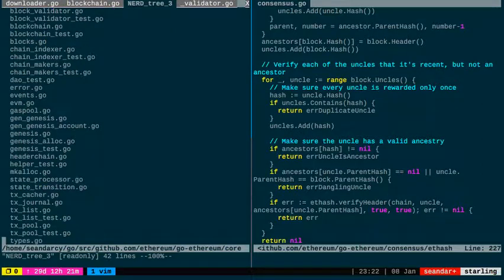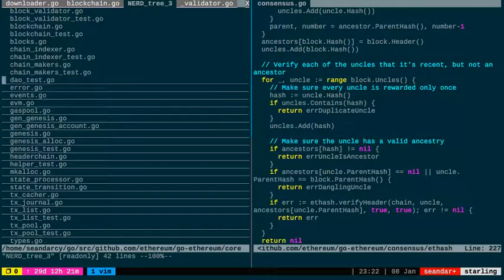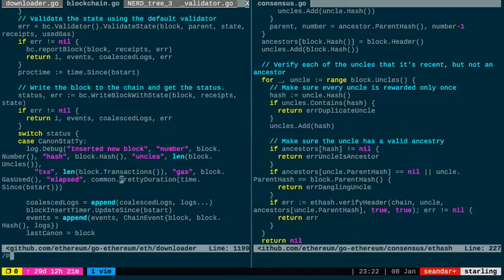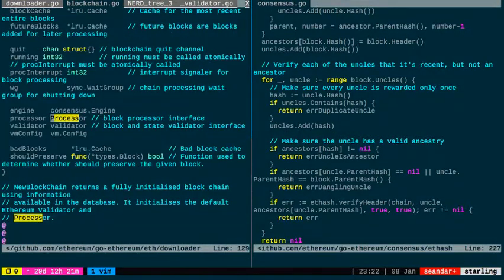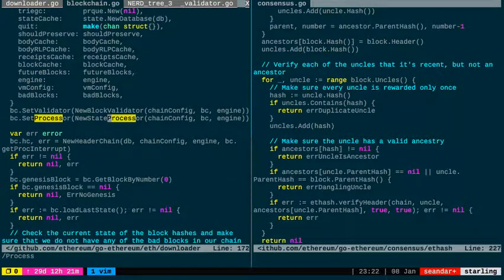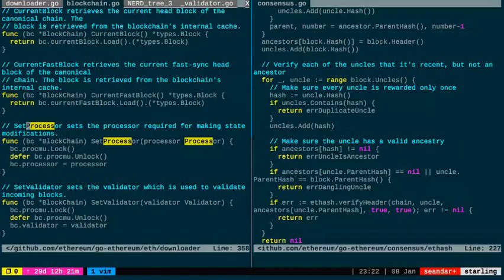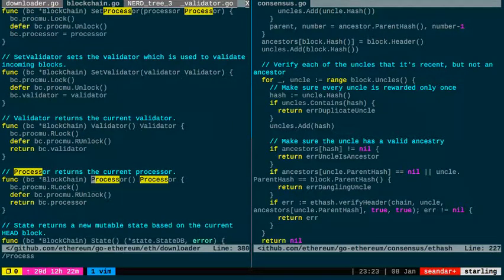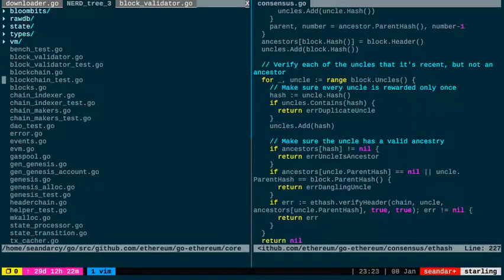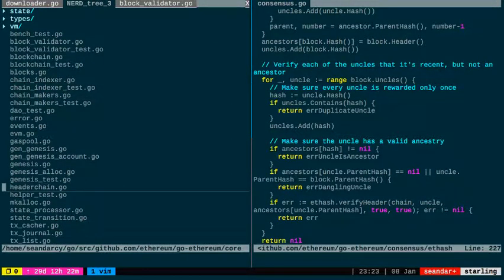So I guess in here there's a processor. New state processor. BC processor. State processor, here it is.